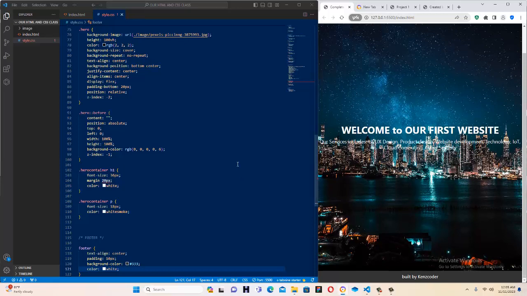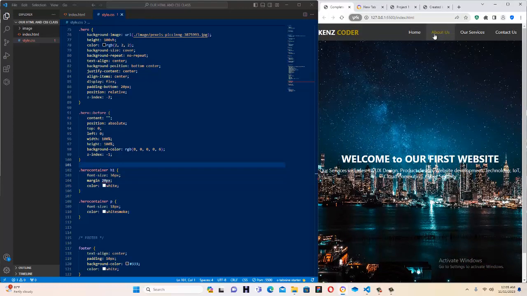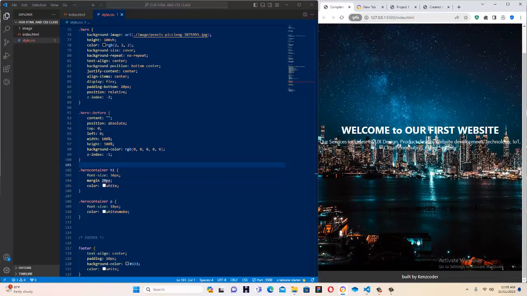So this is basically how the HTML and CSS works. So now, if you follow this class properly, you'll be able to build your first HTML and CSS website successfully up to this point. So in the next class, we are going to do more beautiful things, how to give it some layout, then give it another section. So we are going to do more of that in the next class.